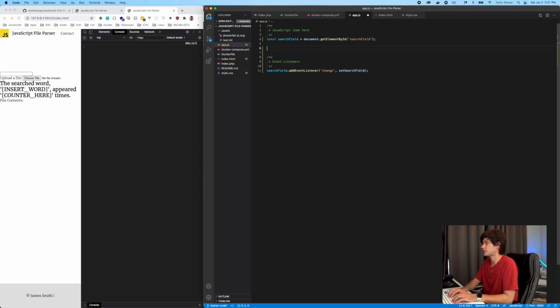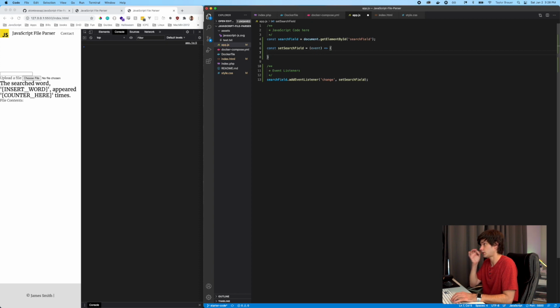And this method has to go above the call, because by the time we get here, this already needs to be declared. So we'll go ahead and say const. This is going to equal a function, and it's going to have an event.